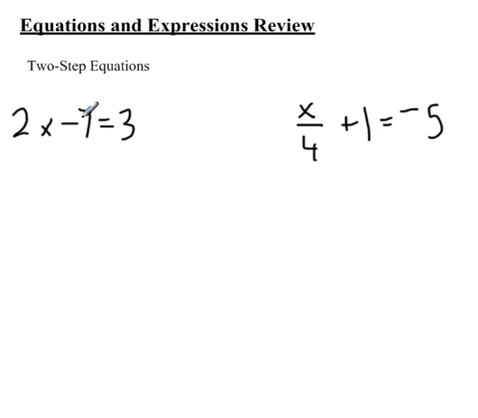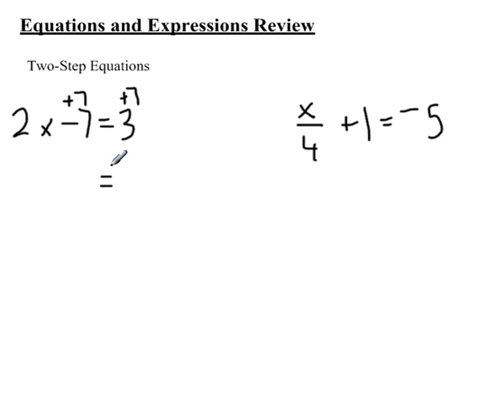Now you're essentially doing order of operations in reverse for order of solutions. The last thing that you would do in order of operations is the first thing that you want to do when solving an equation. So addition and subtraction come last in order of operations, so they're going to come first now. I'm going to add 7 to both sides to undo negative 7 being subtracted from my variable term.